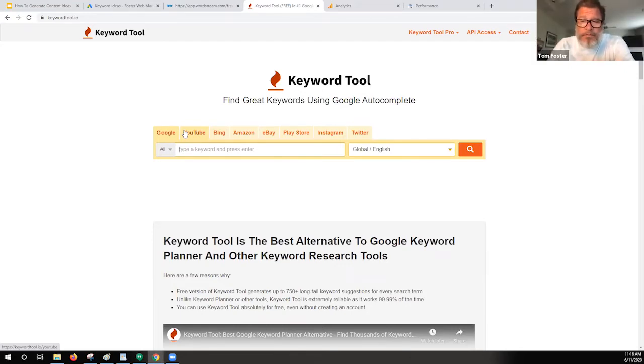Oh, yeah. This is definitely a deeper tool for sure. I mean, you can do more with this. I just have a tendency to go straight to Google because I'm always in there. But you can use this one, really all the same. And from what I understand, it's free. I think it cuts down a little bit on some data. Like, I don't think it lets you see the numbers, but you can still get inspiration here for different things you can be doing. I like that API access.